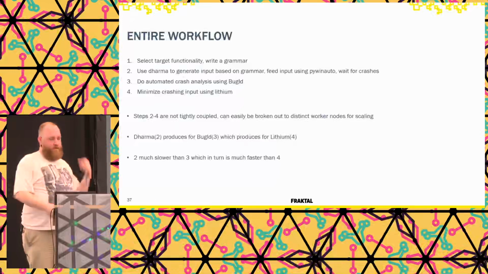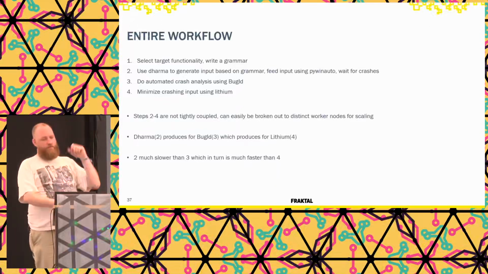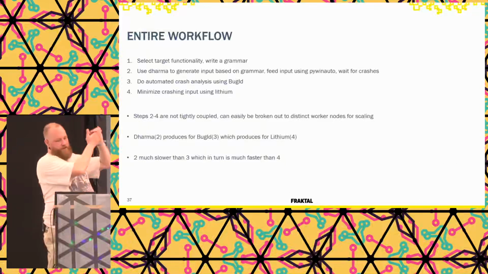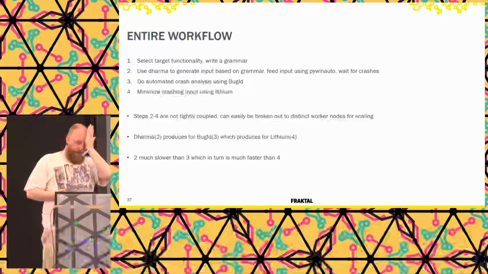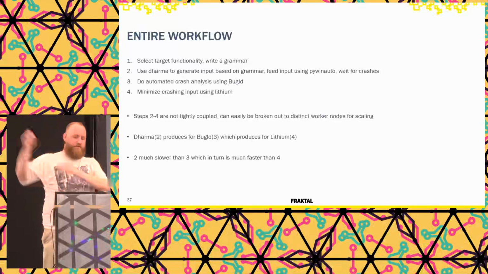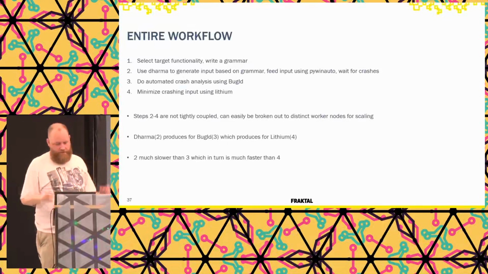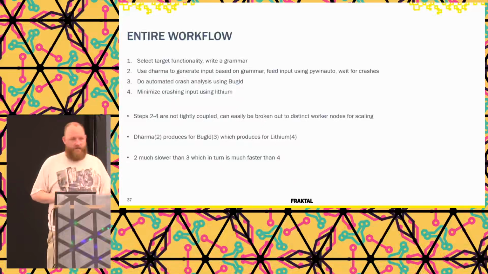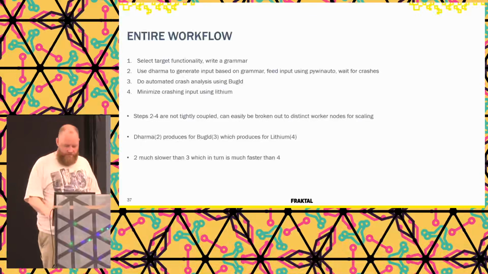The mining for the actual bugs with Dharma is a lot slower than the BugId analysis, which is a lot faster than the Lithium reducer, right? So it makes sense to have a lot of the producers here in number 2, maybe not so many for the BugId, because that process is pretty static, and then some more nodes to do the minimizing, right? So you can play around with that a bit and get something where you don't have nodes waiting around for actual work, but that requires some tuning, and I can't come up with a generic recipe for how many you need of each, so that's just a matter of trying it out.